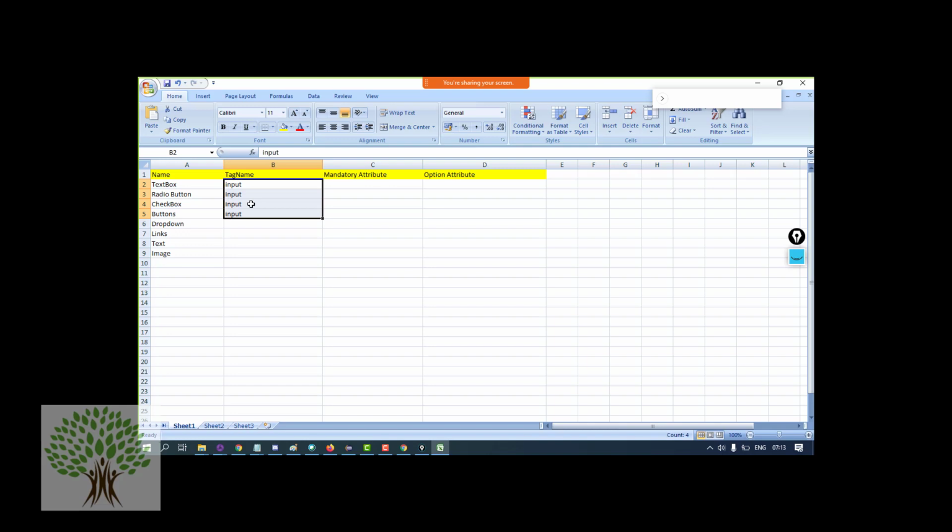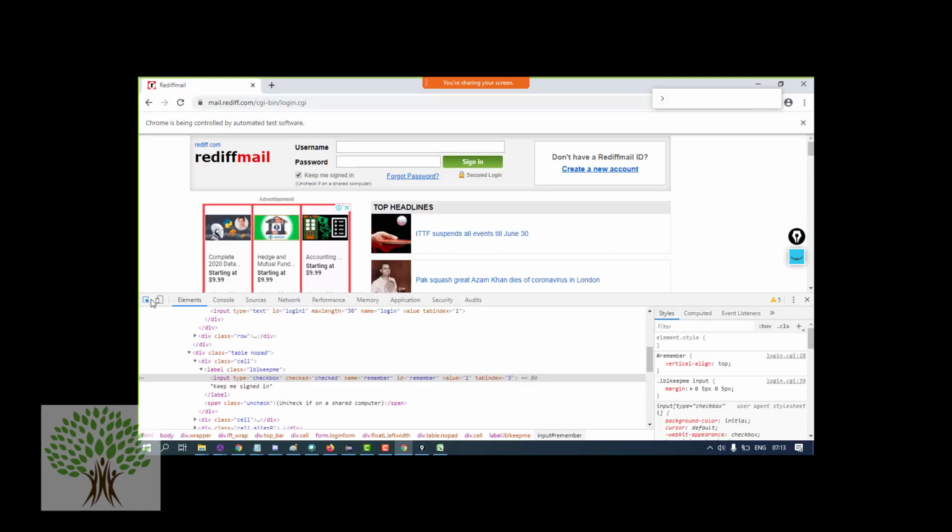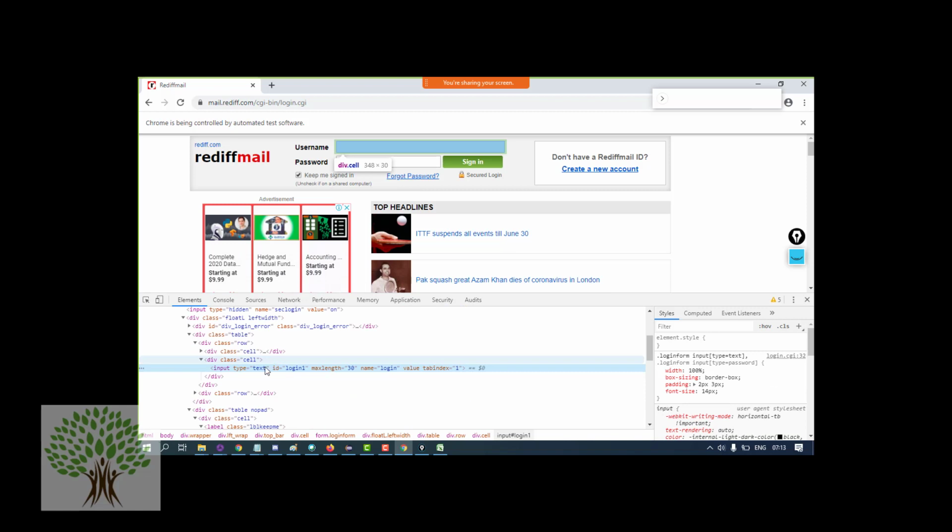But the only difference is that there is a mandatory attribute with every one which will always be present. In case of a text field, the mandatory attribute is type equals text. This will always be present in case of a text field.